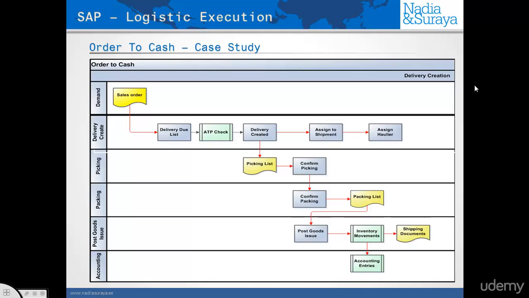The reason why we pack them is so that they don't get damaged in transit or get lost or something else. As you can see in the process here, we have the picking, and after the picking we then confirm the packing. And once we've confirmed the packing, the system may generate the packing list. The first thing to remember is that while this always happens as part of the order to cash outbound logistics, we may or may not want to model this in SAP. Now let's have a look at how we would do it.